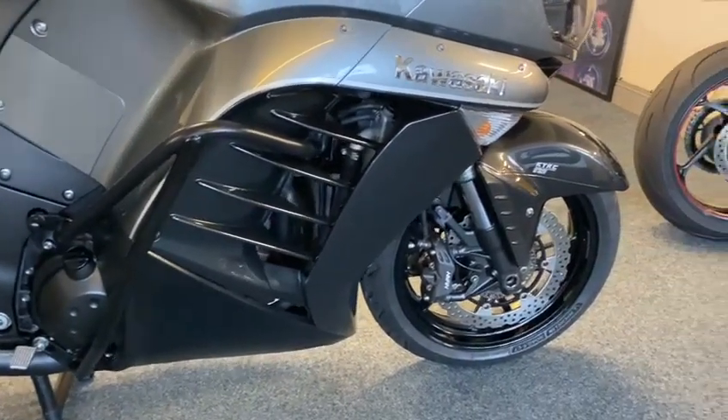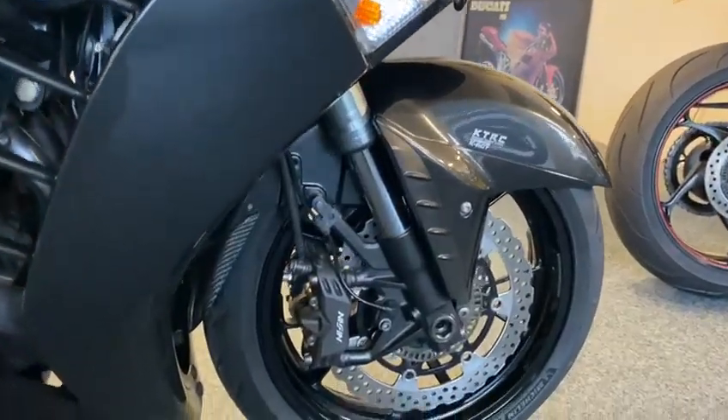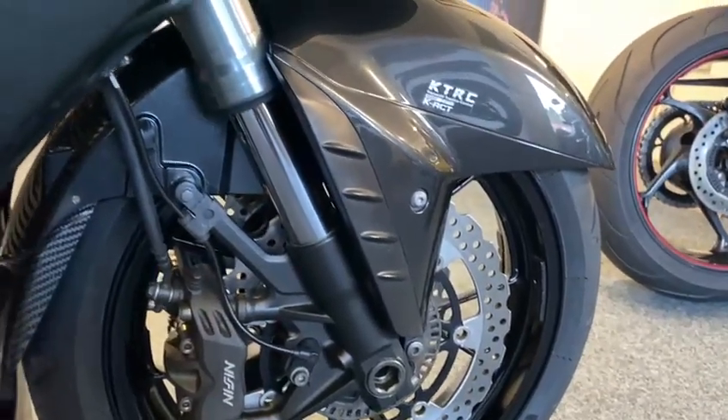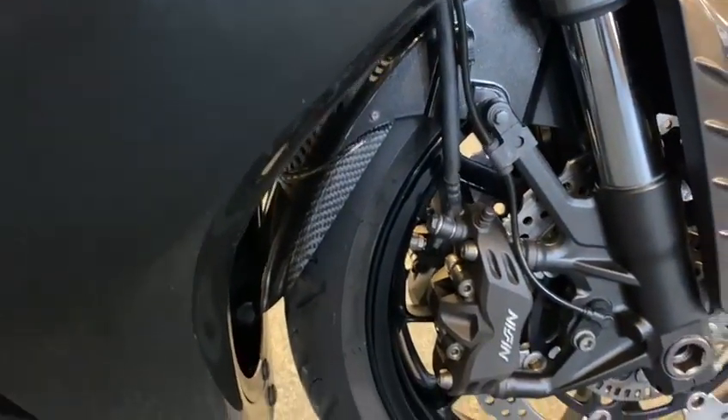Overall, if I were buying this I'd be over the moon — well, I bought it and I am over the moon with it. It's absolutely brilliant. You can see it's been properly looked after — you can't polish that up, that's genuine care. It's got a carbon extender on it and it's just a nice, well-looked-after thing.